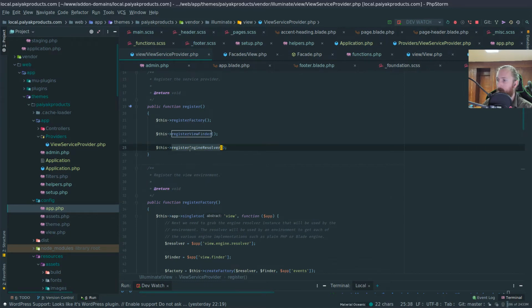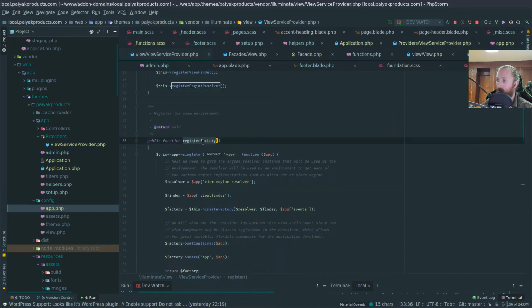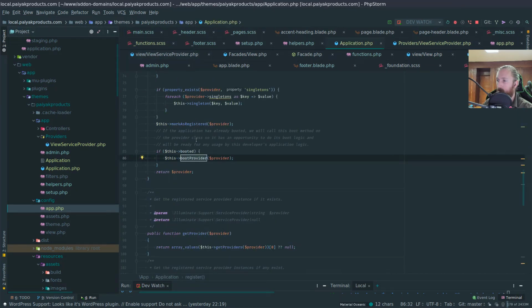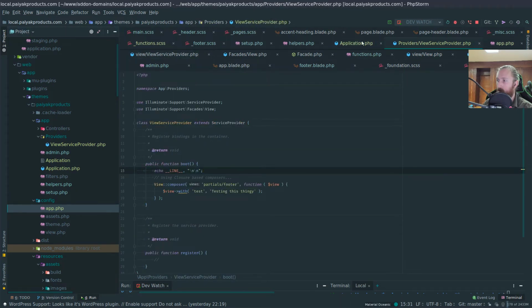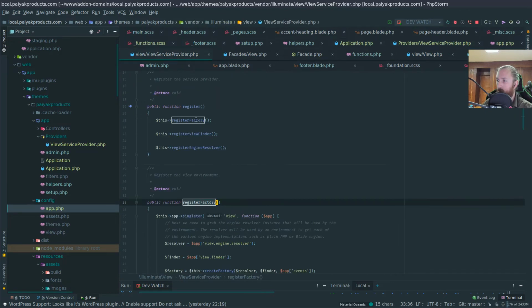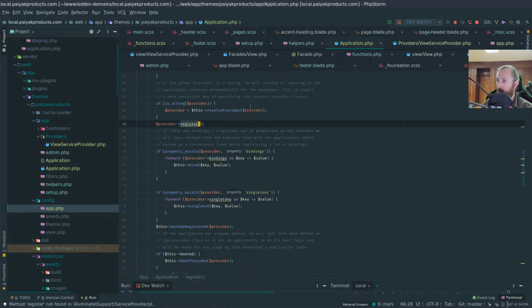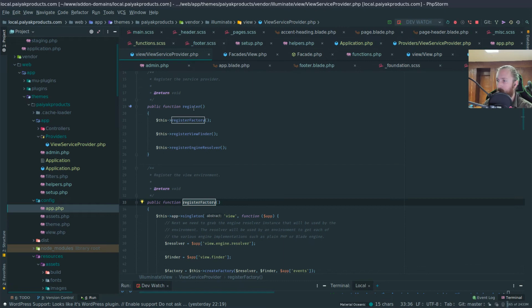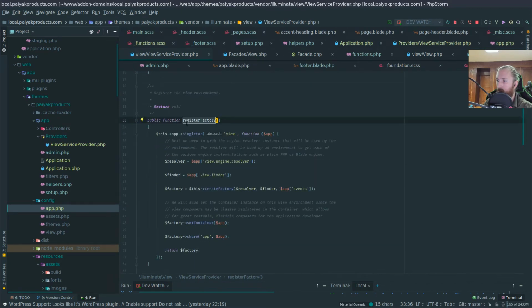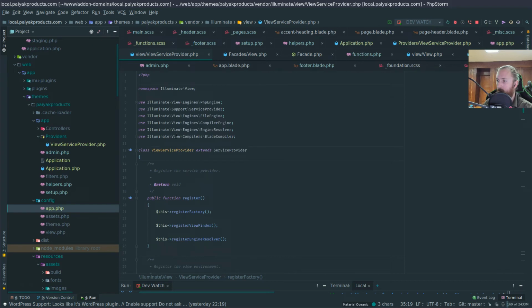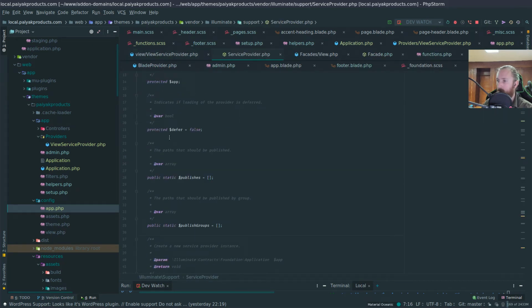Register factory, view finder, engine resolver. Yeah, so it registers the factory first. Which it doesn't. It does that on register, which is code right here. Oh, okay, never mind. This app. Check it up.